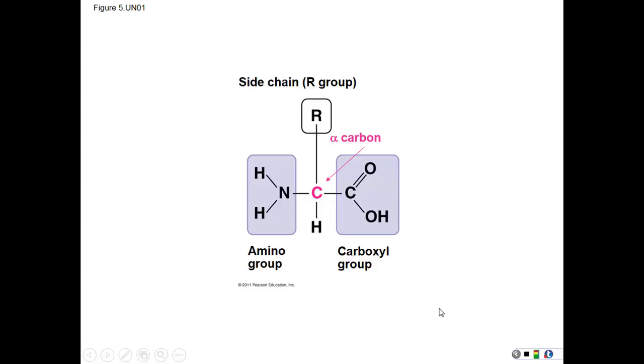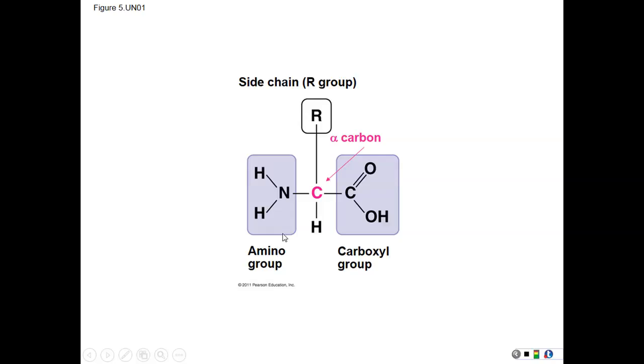So we link together these amino acids to make proteins. This is the structure of an amino acid. Okay? It's the basic monomer, the fundamental unit associated with proteins. And all amino acids are going to adhere to this basic general structure. There's 4 or 5 parts. Let's talk a little bit about each of them.